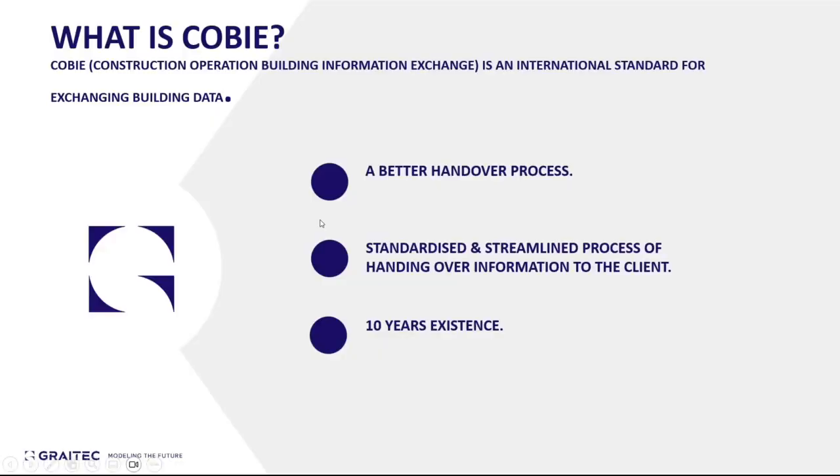Let's start by looking at what COBie is. COBie is an international standard for exchanging building data. COBie is a better way of handing over data than it's done previously. It's a standardized and streamlined process for handing information over to the client. This isn't a new standard, it's been around for a long time, more than 10 years.